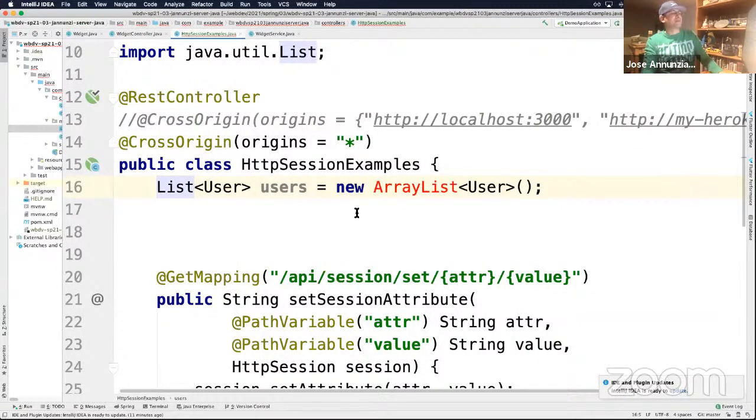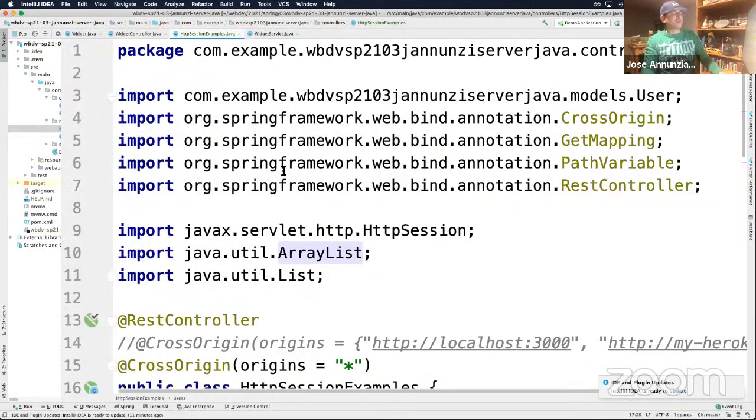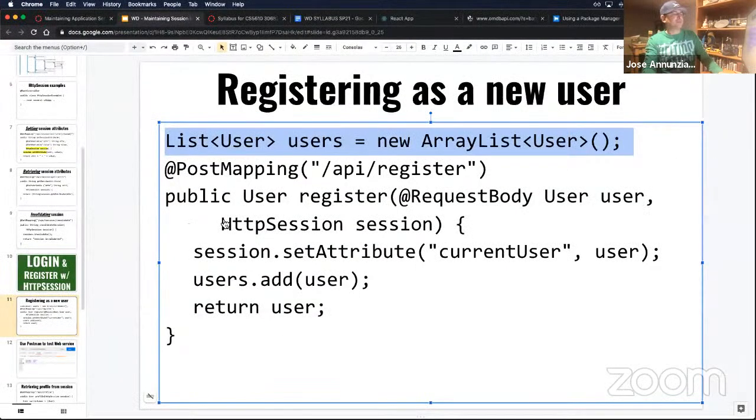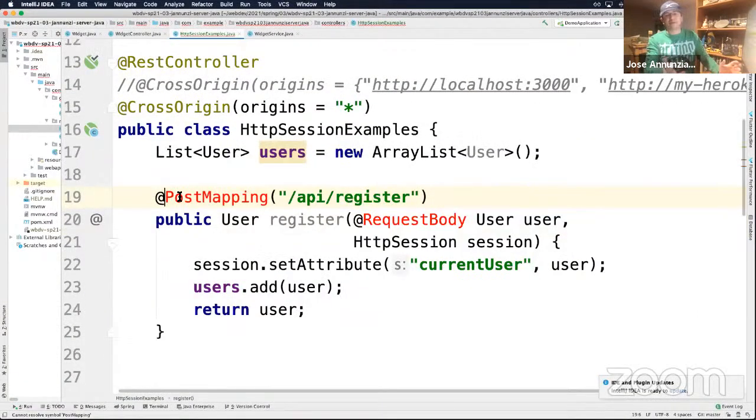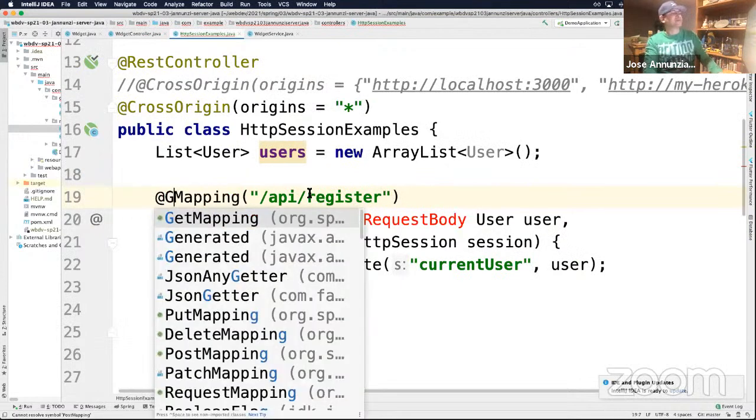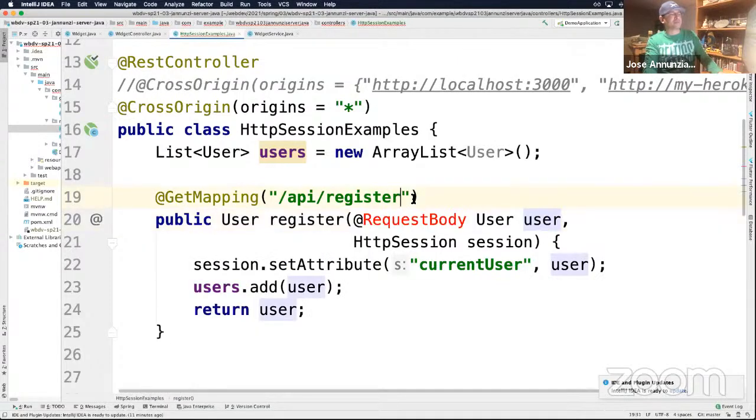There we go. So what I could do here is register a person. I'm just going to make it a GET here because I don't want to have to generate a POST. So API register, and I'm going to pass here username and password.